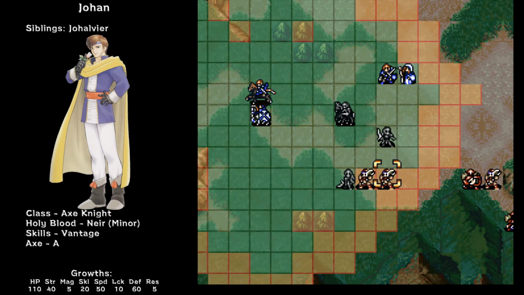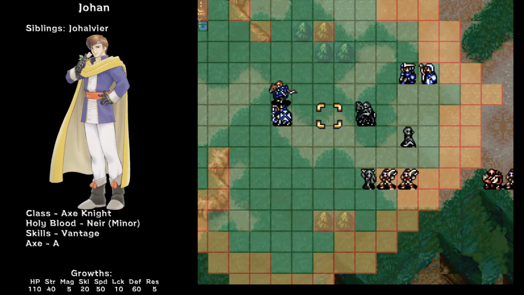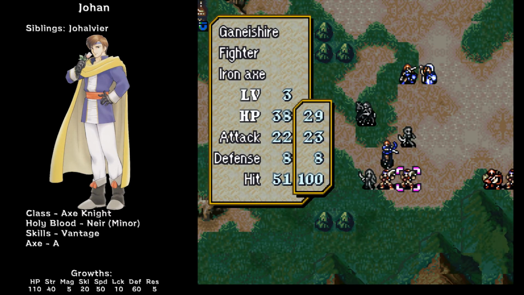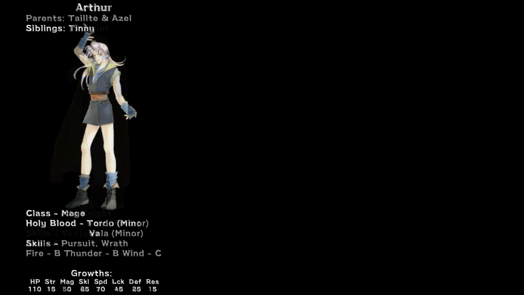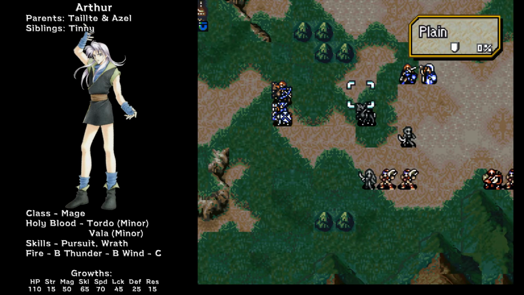Now, what I might do... I don't know if we're going to be able to kill this guy unless we use Oifey. How much damage can Lester do to an axe guy, basically? Well, we've got a lot of options. 15 times 2, but possibly a crit. Or, of course, the overpowered Brave Bow, which is 15 times 4. So, unless it's too heavy or something, but... Is there any reason I would keep that kill? No, and he's got 8 moves.